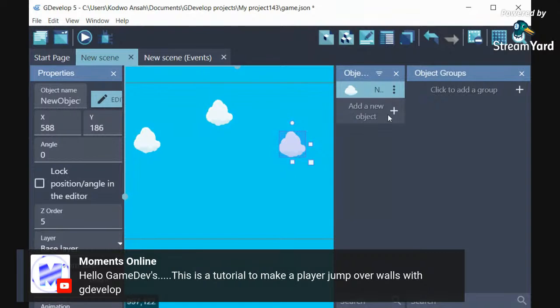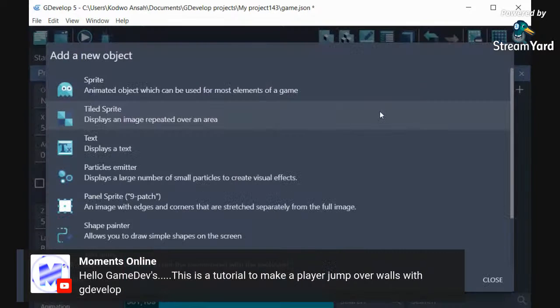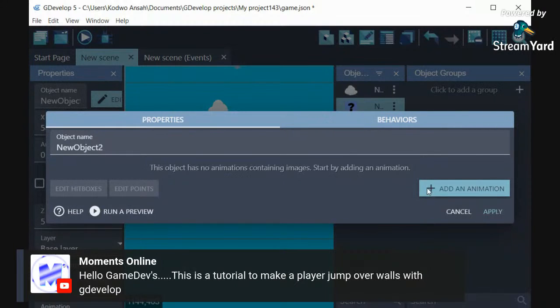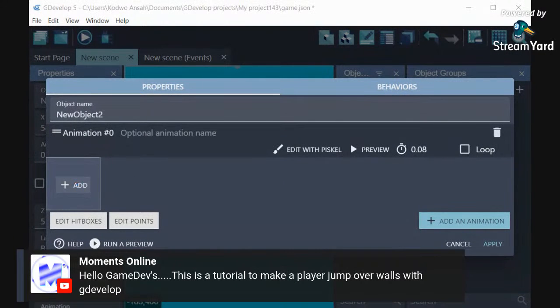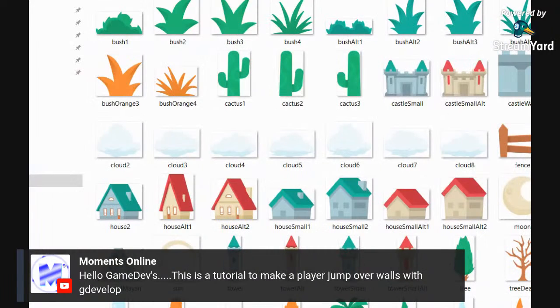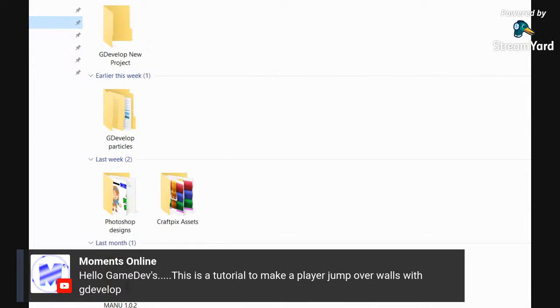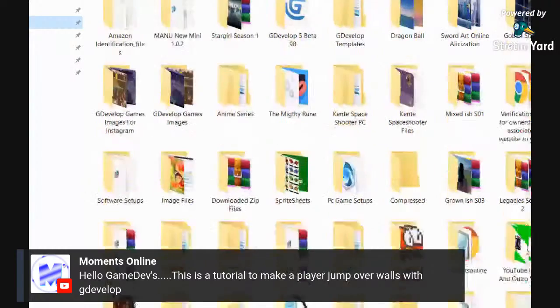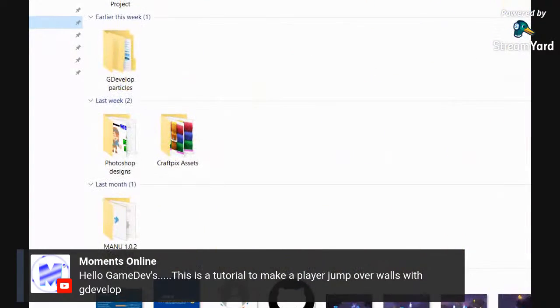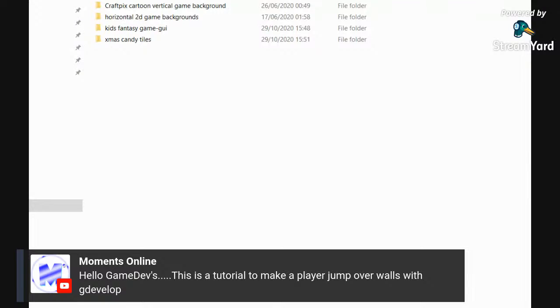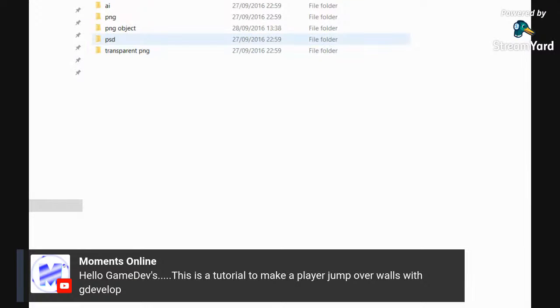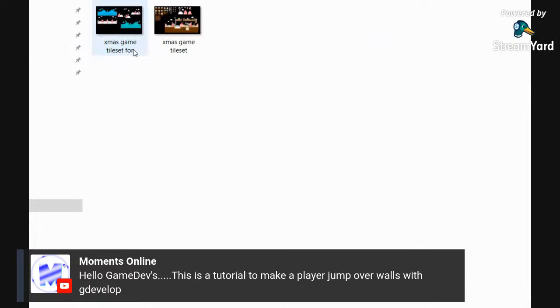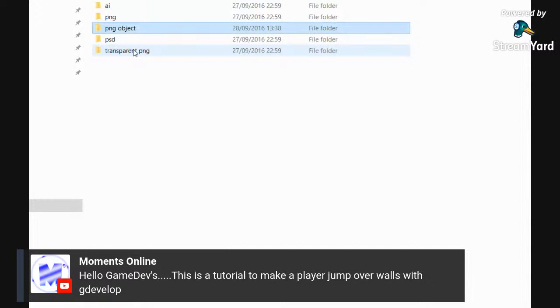Now I'm going to add the platforms very quickly. Oh, that should be found in my downloads right here. I downloaded that from CraftPix. So you can get your game assets from CraftPix. They have some of the best. But I think for the prices, if you're going to purchase, it's a little bit costly compared to just getting it for free. I mean, of course, for free, you don't have to pay anything.